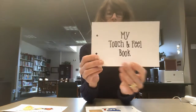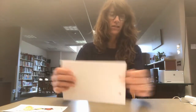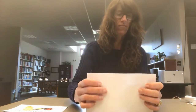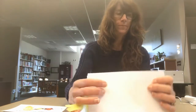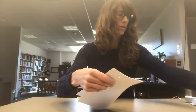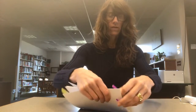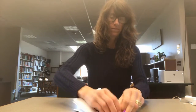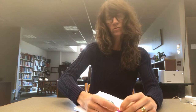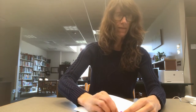This came with a cover that says my touch and feel book, so I'm just going to put it together. Obviously it's not going to lay flat because there are shells and cotton balls, but just do your best. I took some pipe cleaners to create a bit of a binding. You could also use metal binder clips, but I didn't have any — I like to do crafts with what I have in the house.